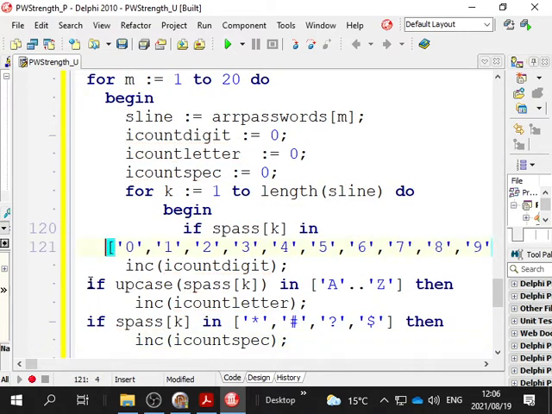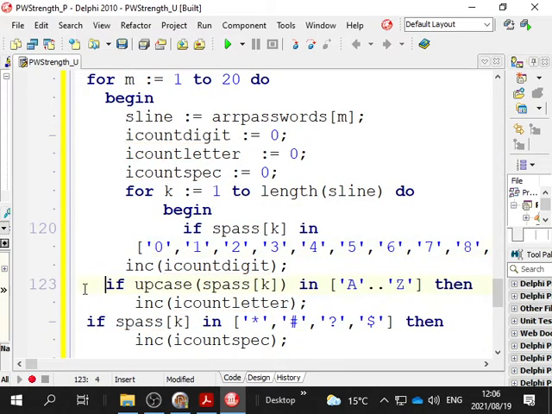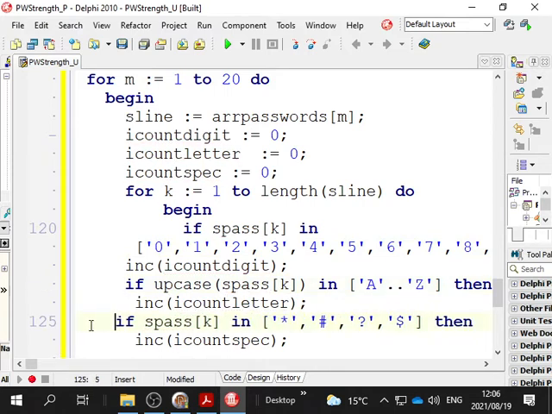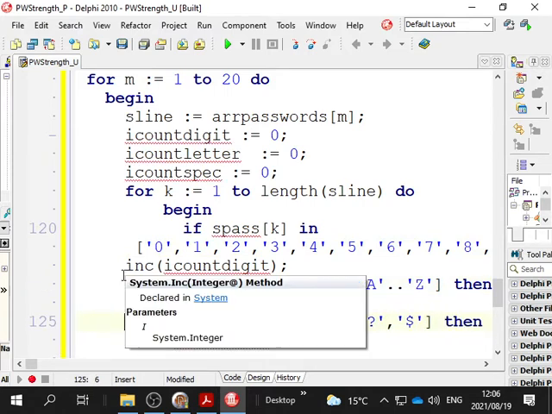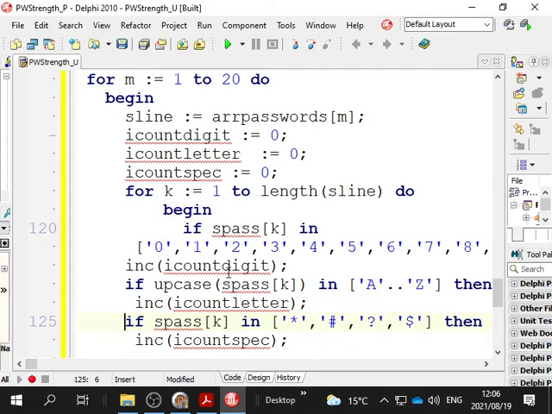So now I didn't have to retype all of this. All I have to do, of course, is change some variable names and declare those counters. The only variable name I need to change is sparse. It's actually sline here. So sparse is sline.